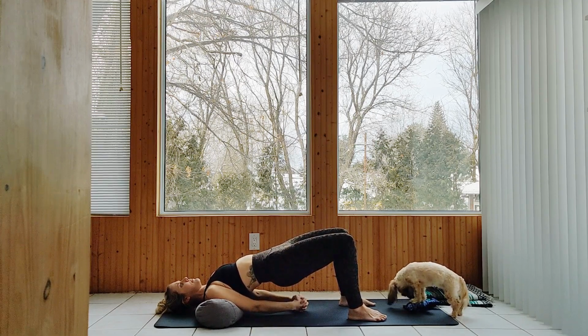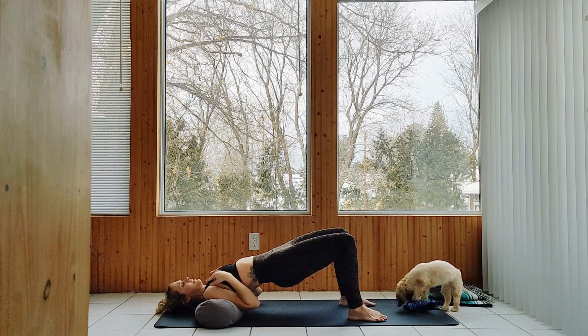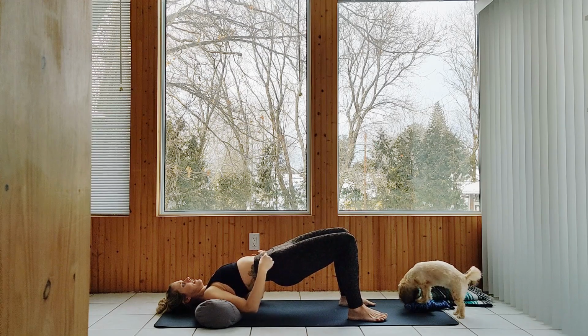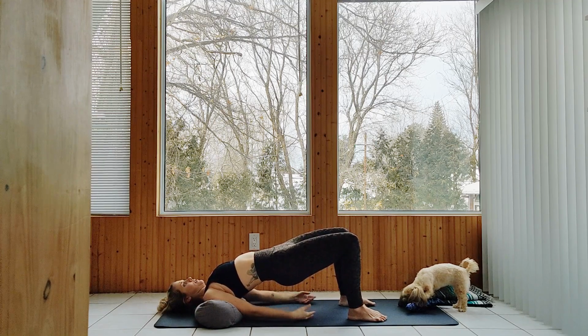You can still clasp if you want to, or you can just keep your arms down and try to relax the upper body. And you're still going to get a stretch through the neck, still going to get a stretch through the back and the chest. And we're still strengthening here. We're just relieving some of that pressure from the neck and the shoulders.